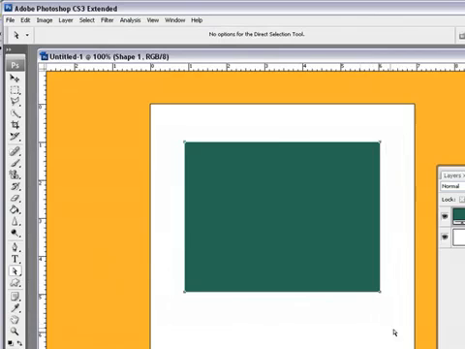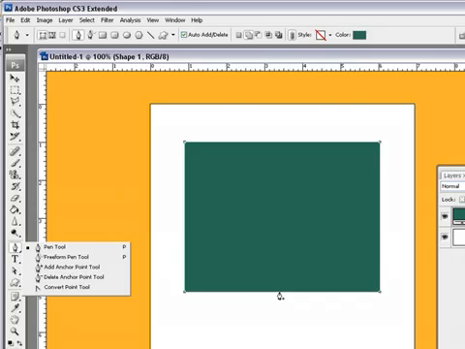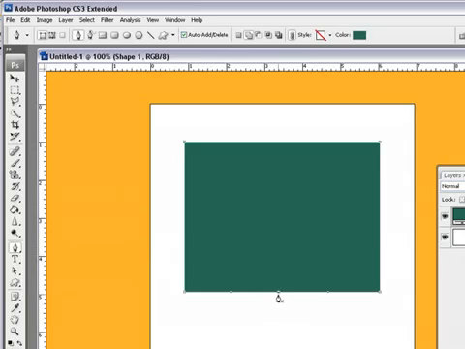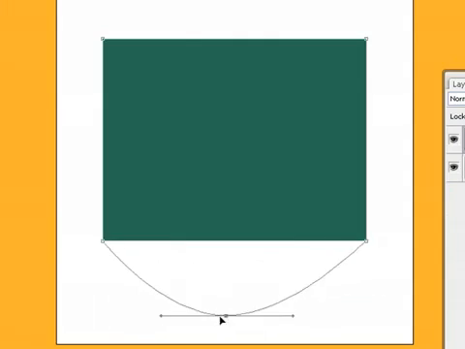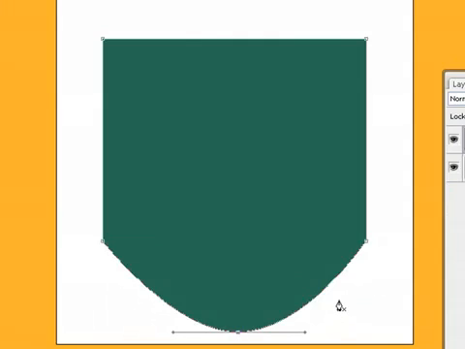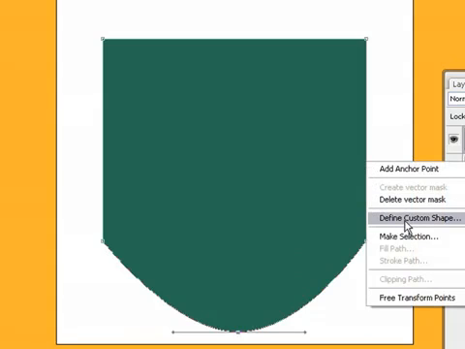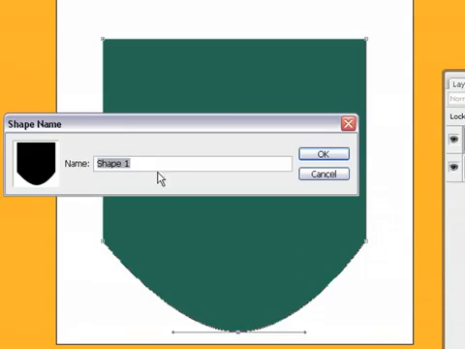So I make my shape, I highlight it with the selection tool, I go back to the pen tool, and if you hover over the line with the pen tool, it has a plus sign. That means add an anchor point. So I add it by holding down control and dragging it and making it into my shape. Now if I hover over the edge of the line that goes all the way around the shape, and I right click on my mouse, it comes up to define custom shape, and that's where I went before. I just had a feeling I did it a little bit too fast.